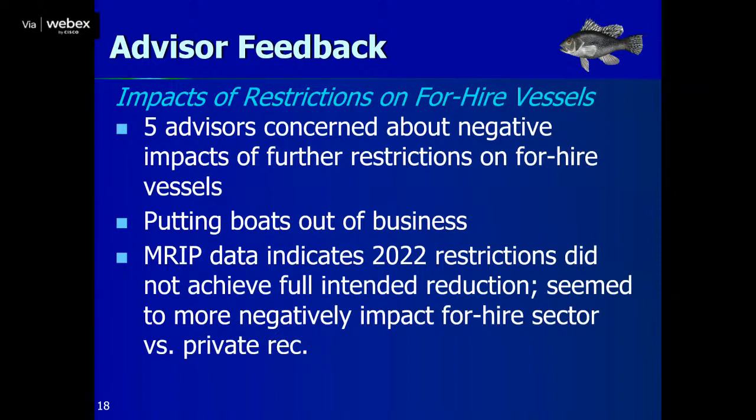There was some discussion of the need to do a better job of considering how the measures might impact the for-hire sector differently from the private recreational sector, and a need to do more analysis of that. And one advisor summarized data that suggested that in 2022 the restrictions not only did not appear to achieve their full intended reduction, but they seemed to more negatively impact the for-hire sector than the private recreational sector.